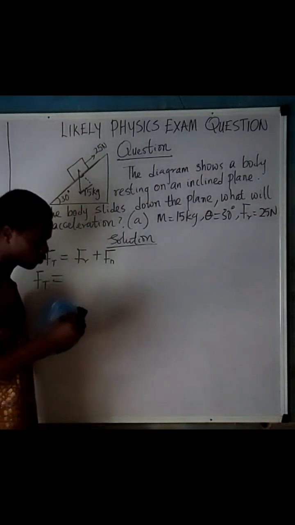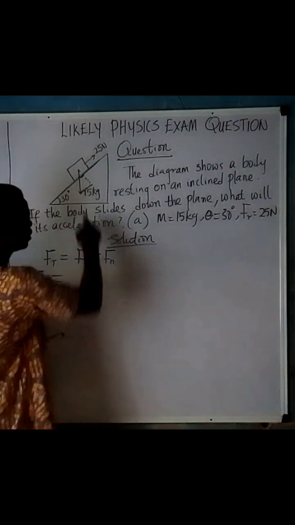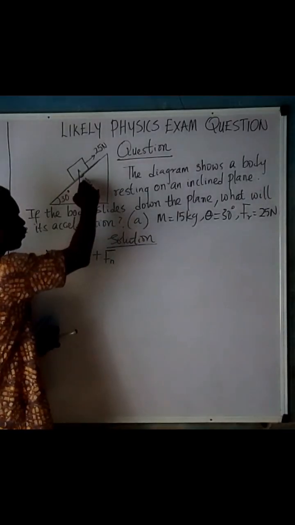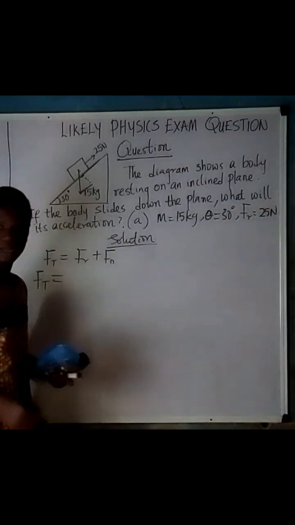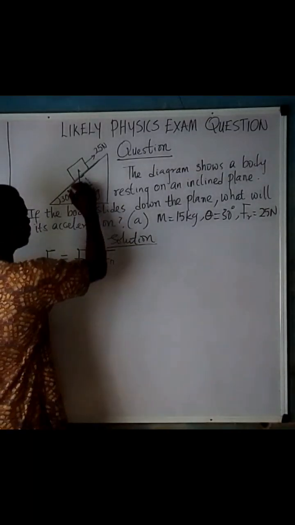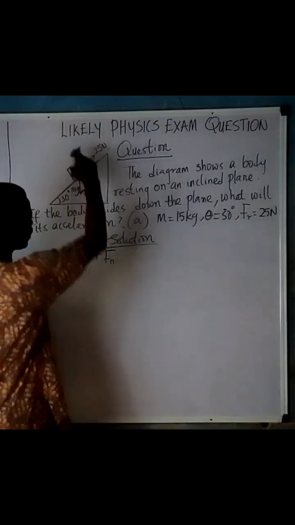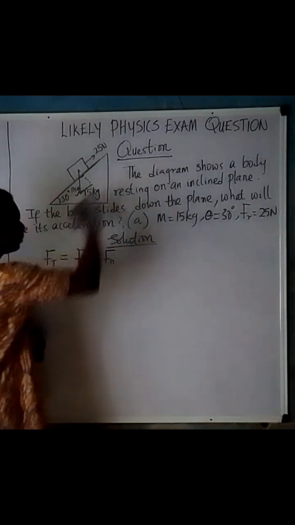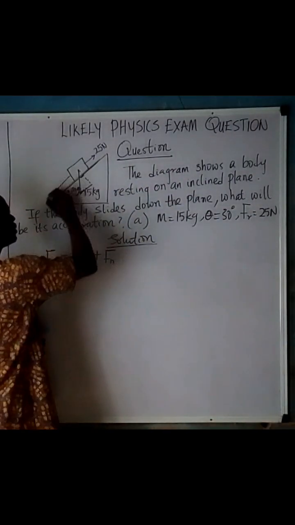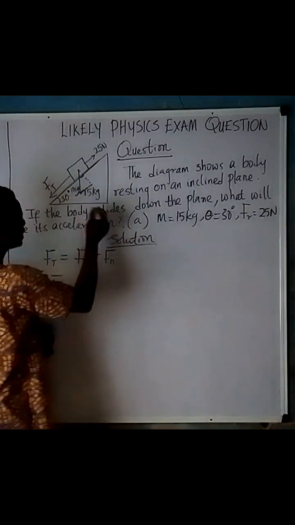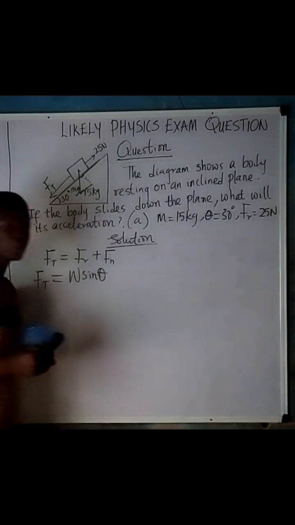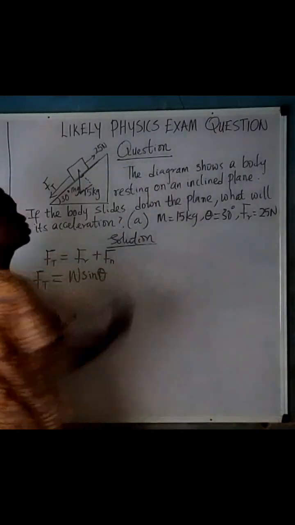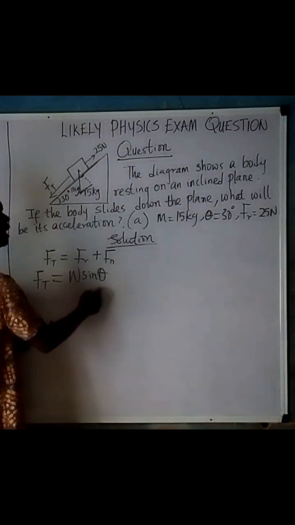Now if you actually do what they call resolution, if you resolve the force into this very line of action, we'll be talking about the sine of the angle theta. So we know mg here, the weight of the body. So if mg is downward, let's resolve and pick the force acting in this very direction, which will be our Ft. To get that, we will say weight times sine theta. Why are we using sine? Because we are considering this side. If we were considering this side, we'd be using cos. So we'll say the sine angle of the weight.